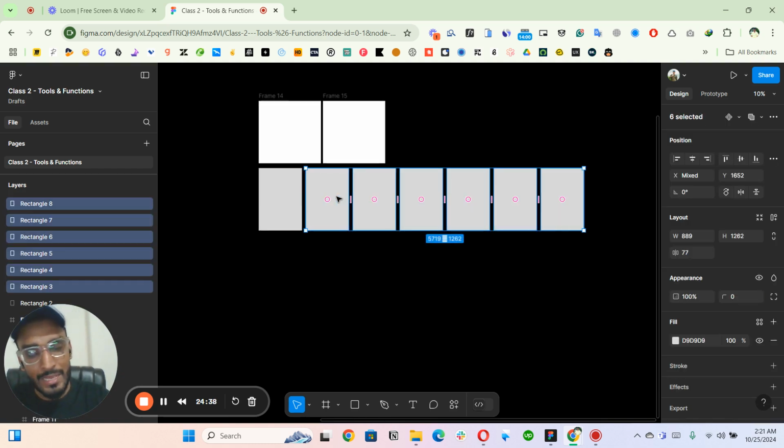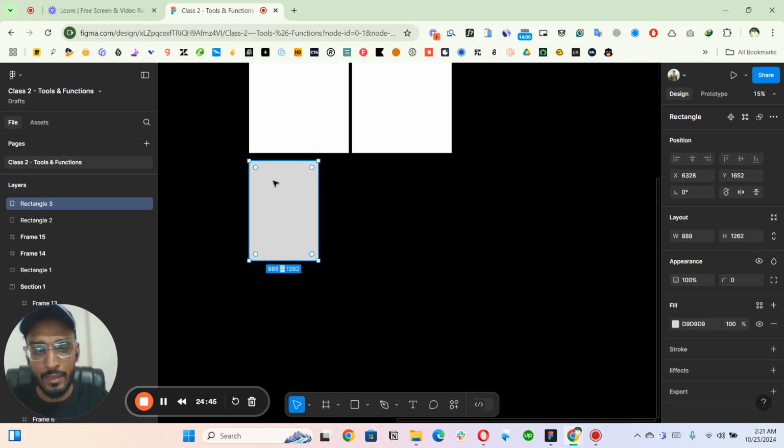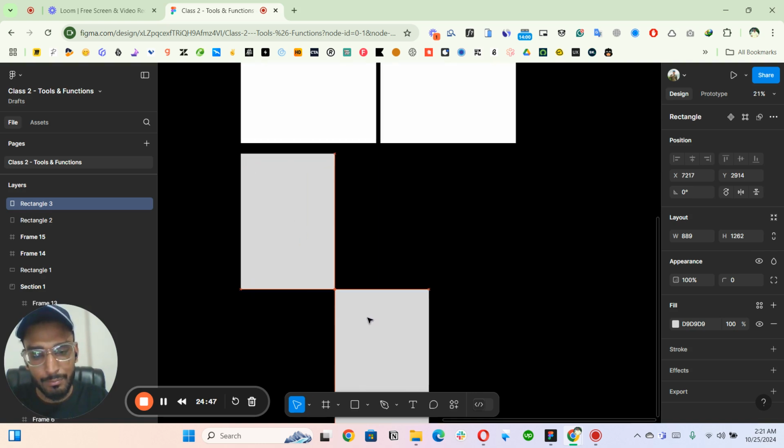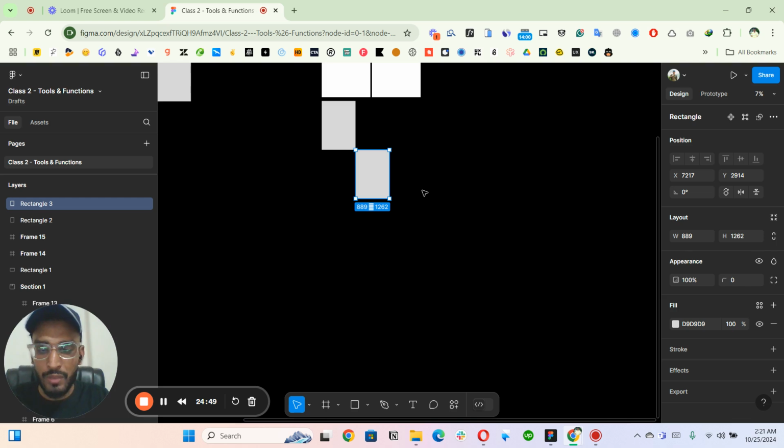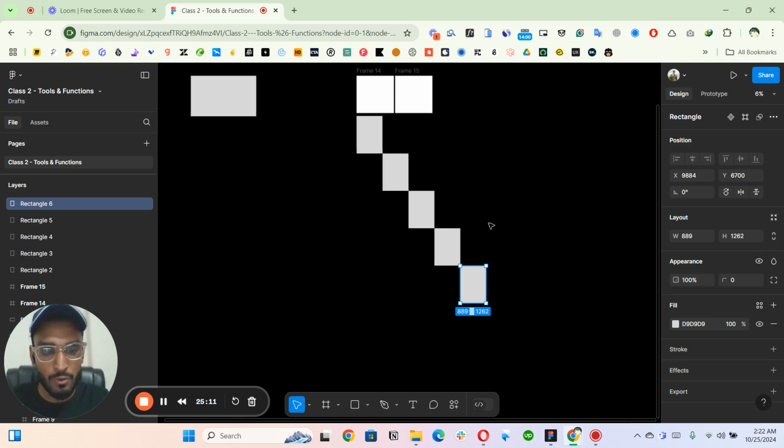Okay, let me explain it again. If I select any shape and press Control D, it duplicates, and now I have to drag it and place it here. So now if I press Control D, Figma is exactly following the same action while duplicating as I did with the shape, right? So that's how Figma actually works for duplication, whether of a proper shape or of a frame. So I hope it's clear, right?